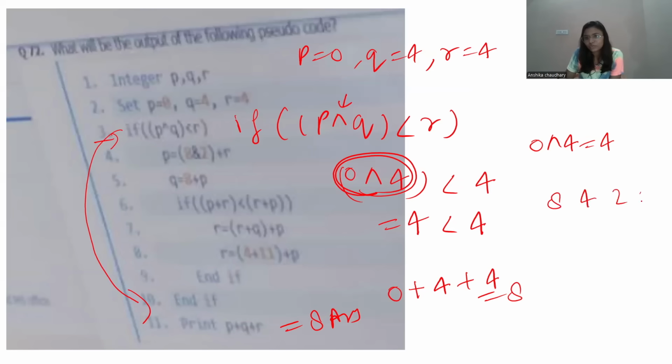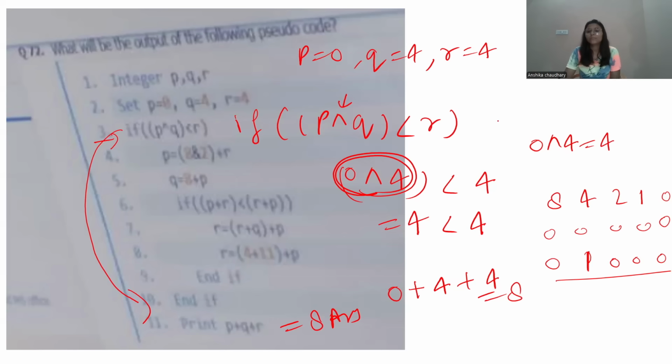According to 8421, because it is a bitwise operator, we need to convert the numbers into binary. So first of all, we will convert 0. For 0, the code will be 0, 0, 0, 0. And for 4, it will become 1, and the rest will be 0, 0.